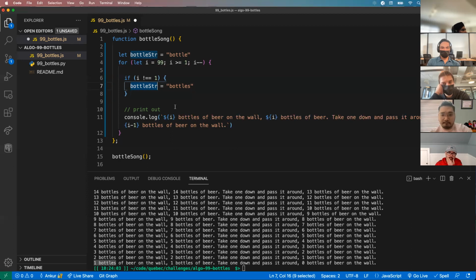Raphael, do you have Live Share installed by any chance? I actually don't. I'm sorry. No, that's fine. So there's this feature called Live Share. It's kind of cool. We'll definitely recommend you check it out if you're pair programming. We're not going to insist that you have to use it, but it can be helpful in certain cases, especially since a lot of us are virtual, we can't just peer over someone's shoulder and say, hey, this line needs to be here. Live Share actually lets you share one screen. If we were using it here, Raphael would be able to log into my project, and you would see that he would have his own cursor on my window, and he could add whatever he wanted while I'm looking at my screen.